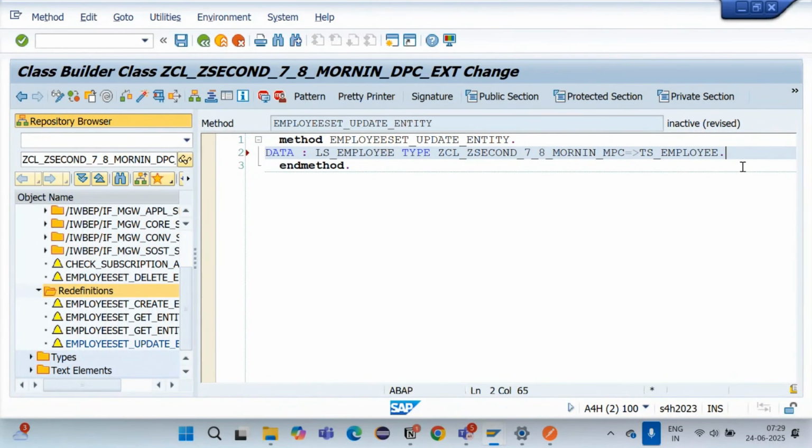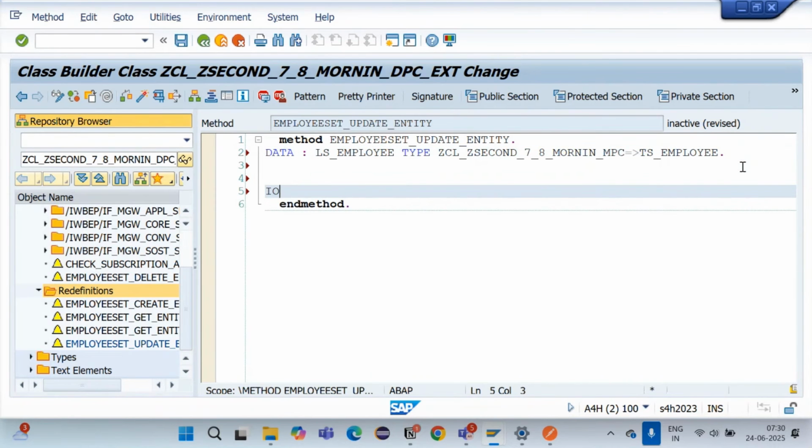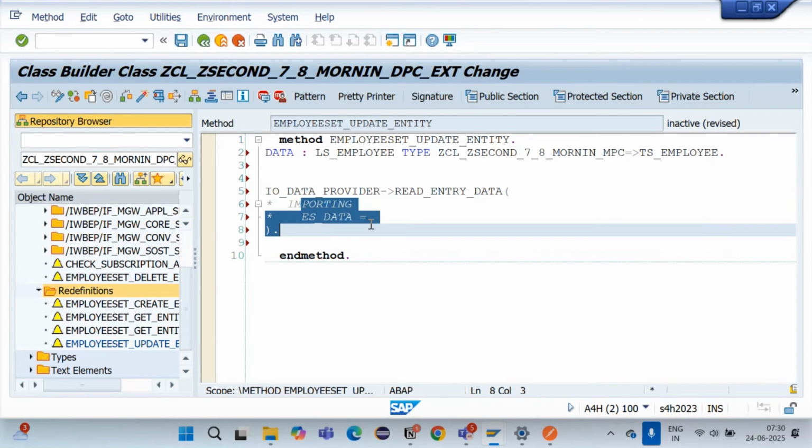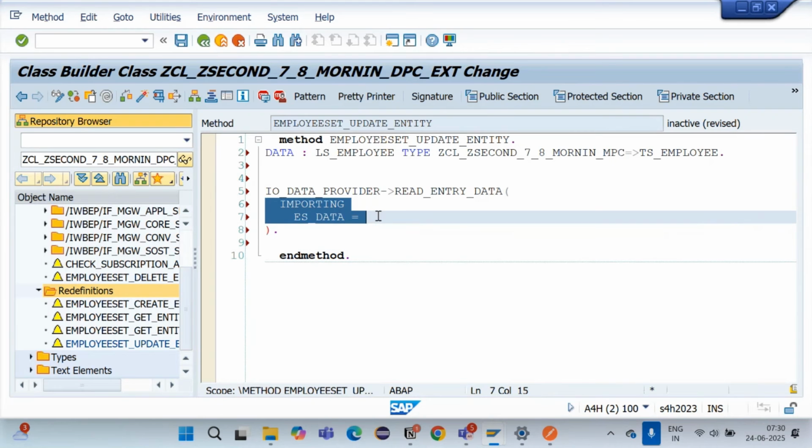And here we can simply receive it from our IO data provider interface, the read entry data method. We can simply call importing ES data is equal to ls employee.